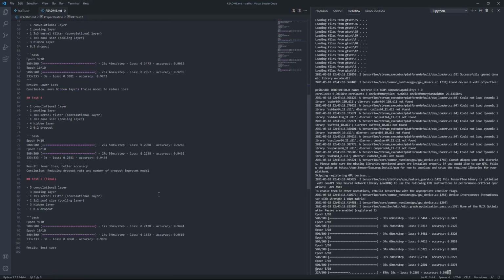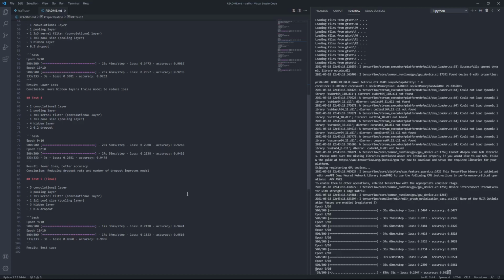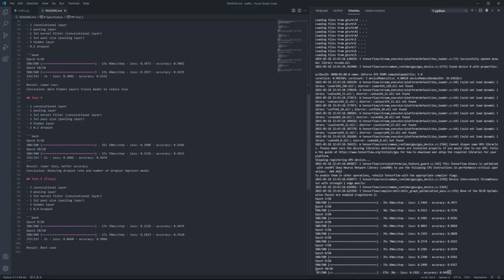And the final test, which is the current code we are running over here as well, I've increased the number of convolutional and pooling layers. After a convolutional layer, we pool the data and then run it through another convolutional layer where another kernel filter is applied onto the data, and then through pooling again. We repeat this step a few times, and then afterwards we feed it into the hidden layer. I realized that the number of nodes in your hidden layer matters as well, although I'm not too sure exactly how, but I've decreased it back to 3 and I've included just one dropout with a value of 0.4, 40%. This seems to be the best result of all the different tests I've been through. It does put quite a strain on your computer. Now we'll just wait for the last epoch to load before we can see the result.